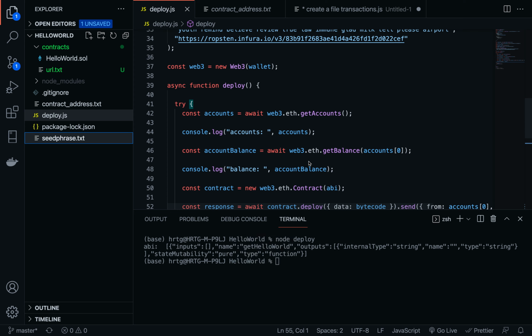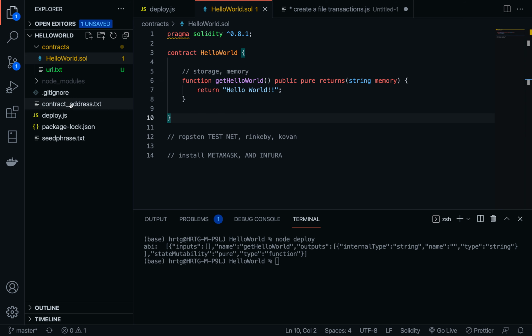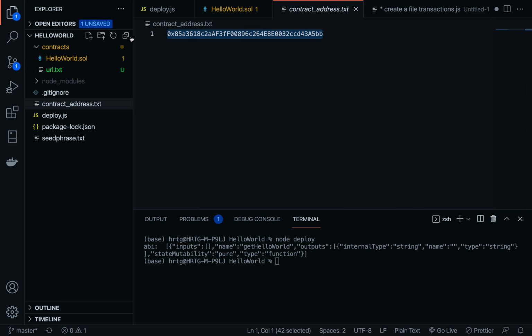Hello everyone. Today we'll learn how to run some transactions on our deployed contracts. If you watched the previous video, we went through how to connect to the Ropsten testnet using Infura, and not MetaMask. We used the Truffle HD wallet creator, created a wallet, and used that wallet and the Infura URL to connect to the Ropsten testnet. We deployed our helloworld.sol smart contract bytecode into the Ropsten testnet, and then we copied the contract address, right? So in today's video we'll try to run some transactions on this deployed contract.